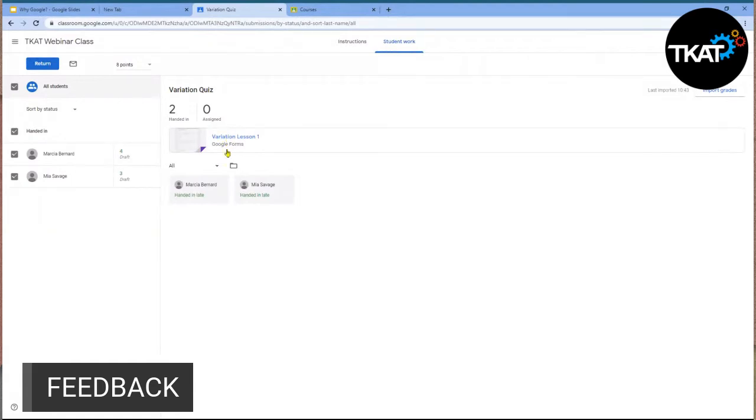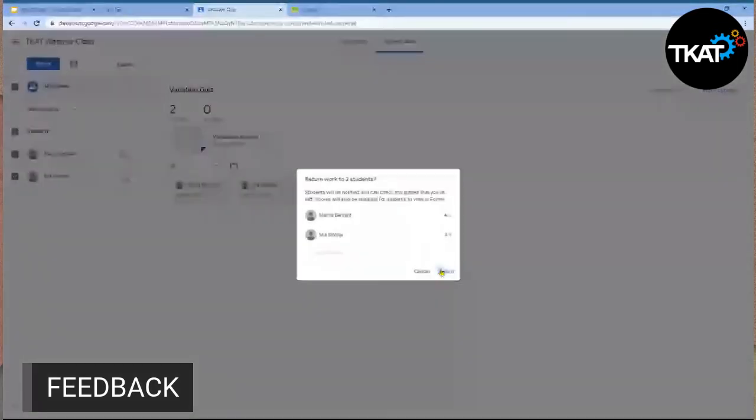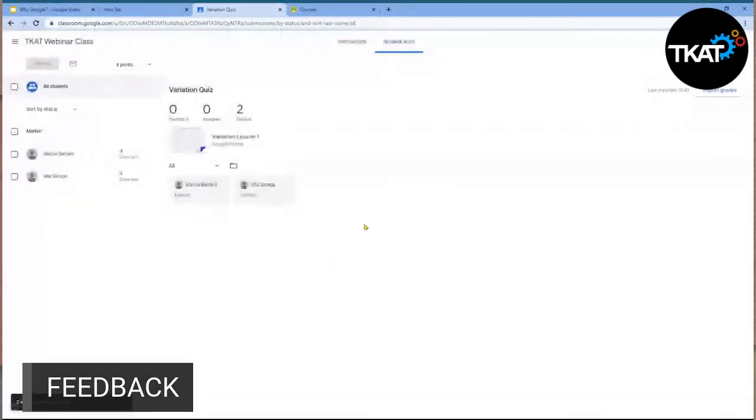This could be a quiz, in this case it's out of 8 marks, but it could be out of 60 marks. You could arrange the Google form to automatically mark it if you watch the webinar on that. You return the assignment and those two students will be notified of the marks they got for that particular quiz. Now that's an example of a self-marking quiz.